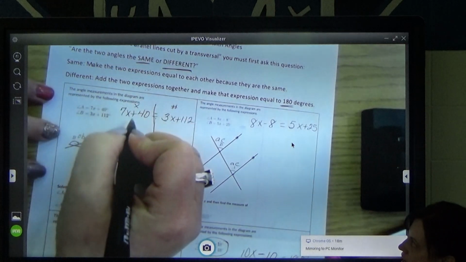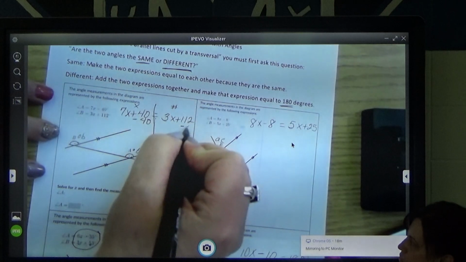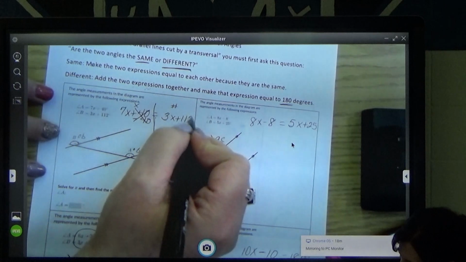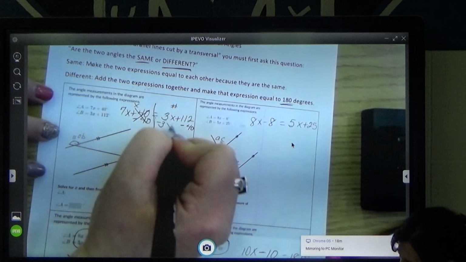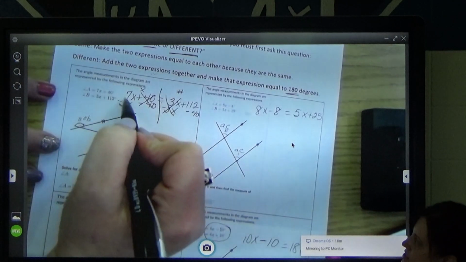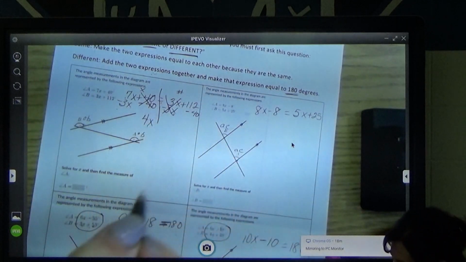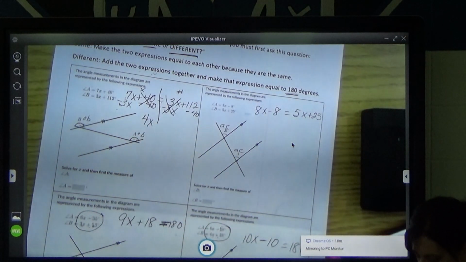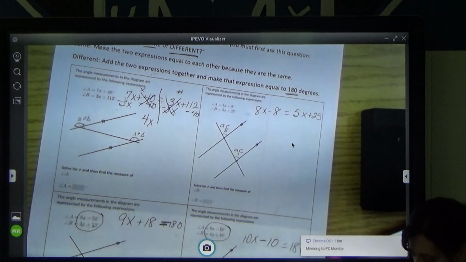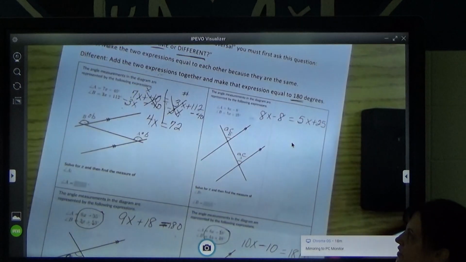So on my left side, I'm going to keep those x's. I'm going to cancel that positive 40 with a negative 40. On my right side, I'm going to keep those numbers. I'm going to cancel those 3 x's with their opposite, which is negative 3x. So now I look, 7x minus 3x gives me 4 x's. 112 minus 40, I get 72. So now I know 4 x's is equal to 72.